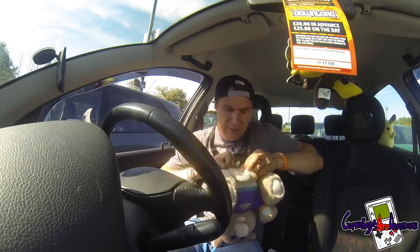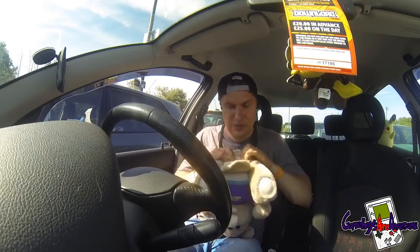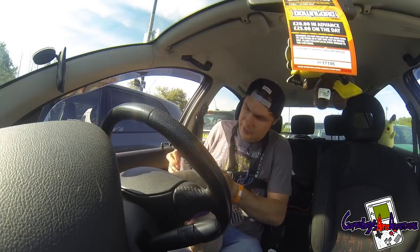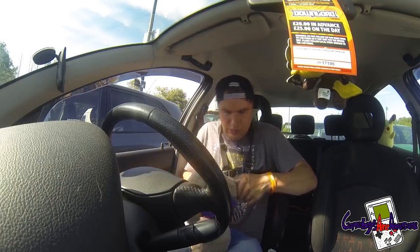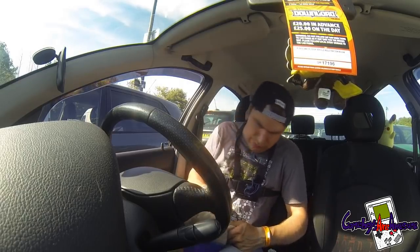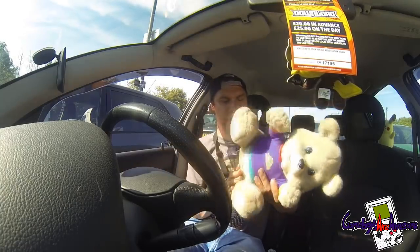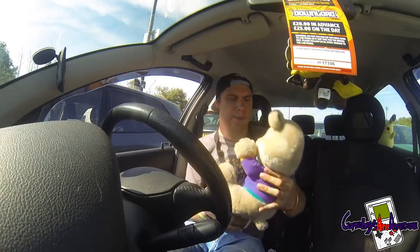I'm trying to get this Velcro bit here up a bit more because it won't stay down. So I'm going to push it in a bit more, pull him up. It won't let me Velcro him back down. I don't know. There we go. Meant to be like that. But yeah, got him. He's really heavy, so I'm not sure what he used to do, but I think he pressed buttons or did something. But yeah, he was cool for 20p.